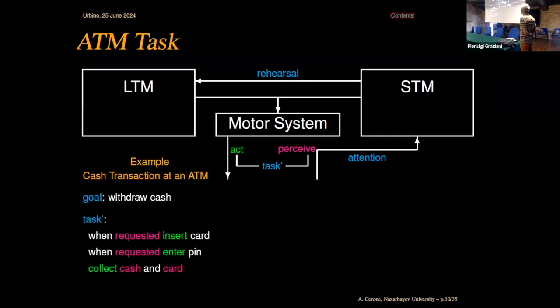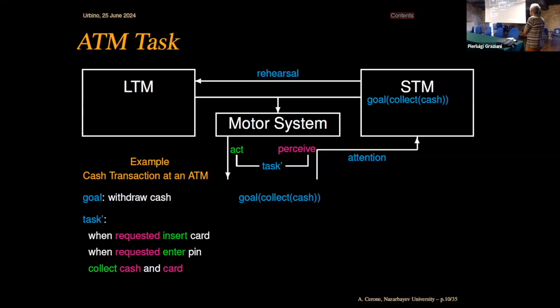Okay, so let's go back now to the example of the task, and let's try to see how we can describe the actual task. Here we have the example of the system. This is the ATM, the physical system. We want to build up a task which matches that system. Then in the end, we will combine these two things and we will have a behavior which we can analyze.